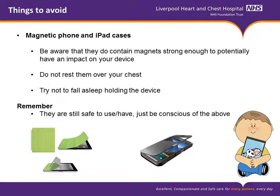Magnetic phone cases and iPad cases. Just to be aware that they do contain magnets strong enough to potentially have an impact on your device. Try not to rest them over your chest, and try also not to fall asleep holding them, as they can then fall over your device. Remember, they are still safe to use and have, just be conscious of the above.